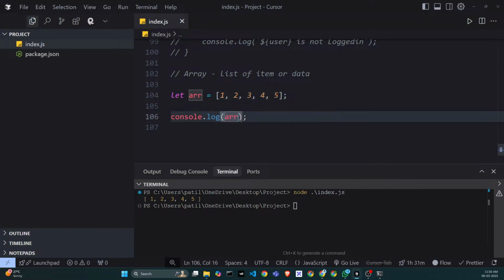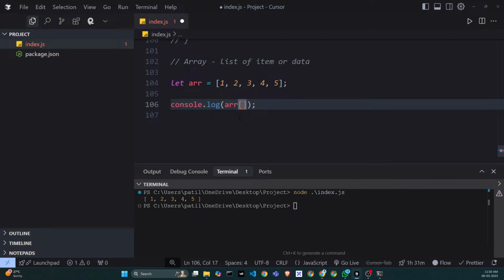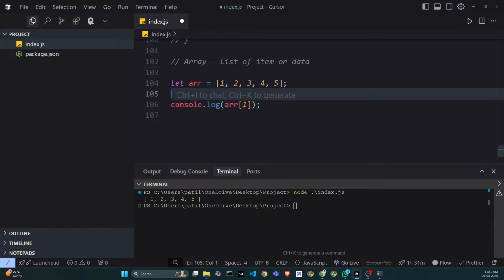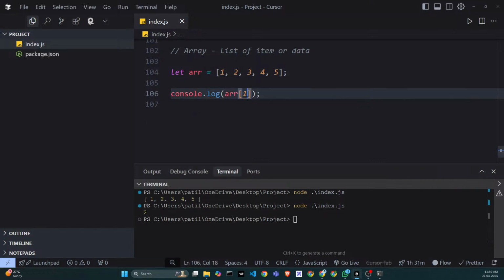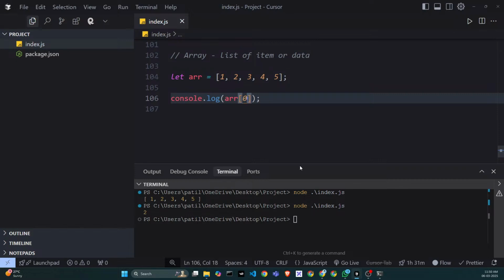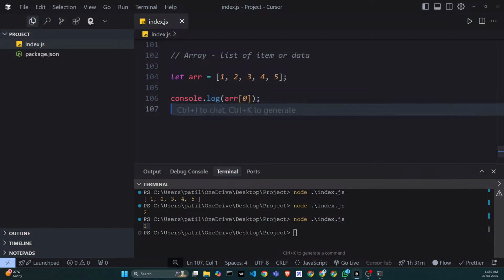If you want to access the second item, we have to pass the index 1, and the value will be 2. If we want to access the 0 indexed item, we can access it like this, with the square brackets.